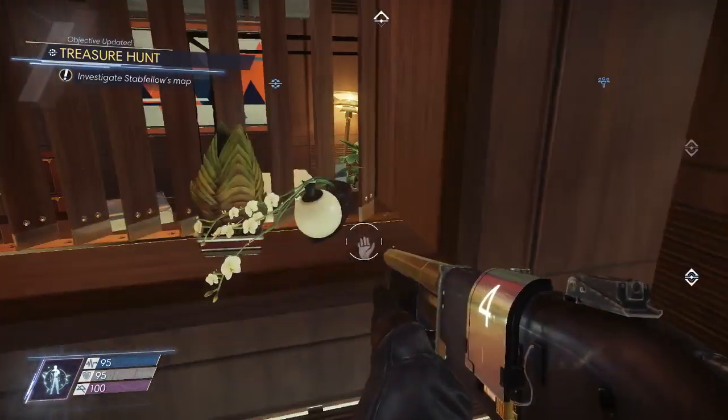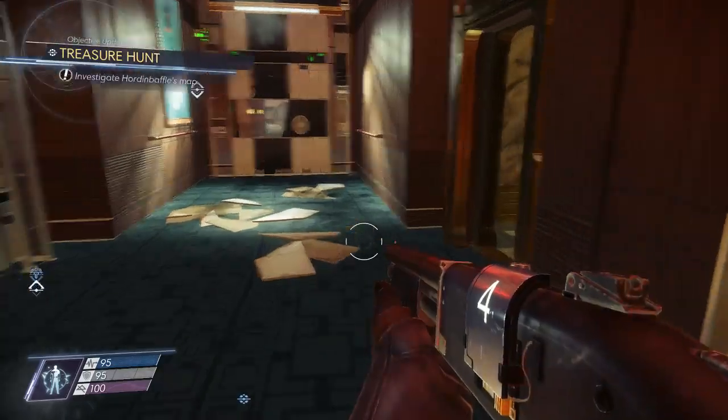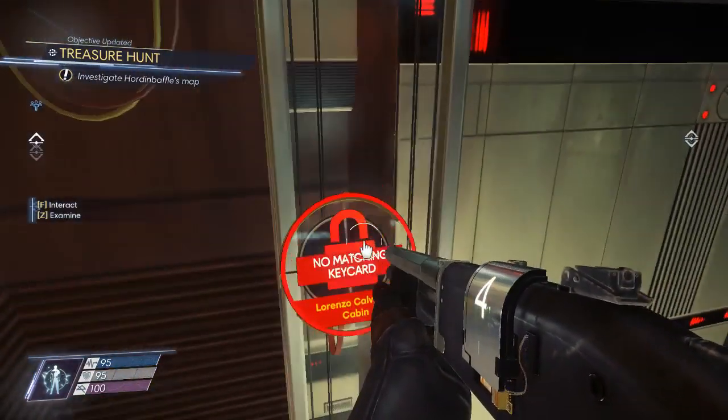We did manage to kill that thing. We did use some shotgun shells. Probably not the best idea, but it is what it is. Can I get into this room? No.